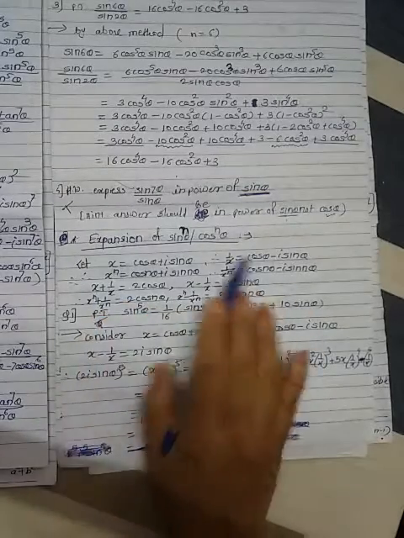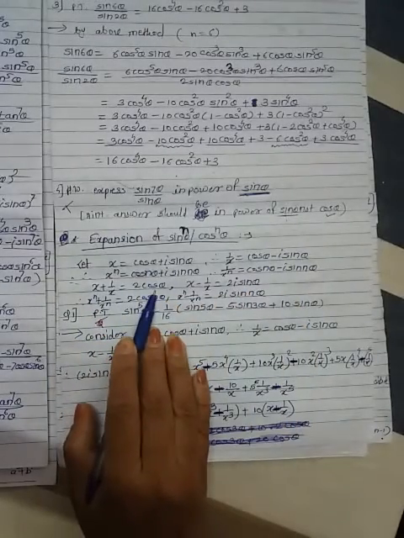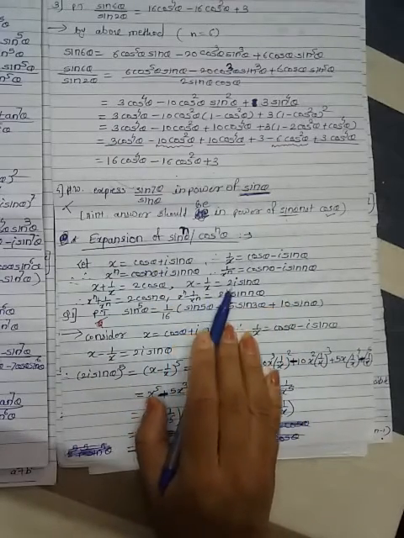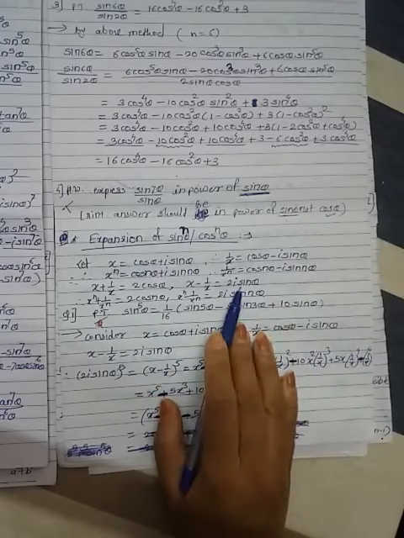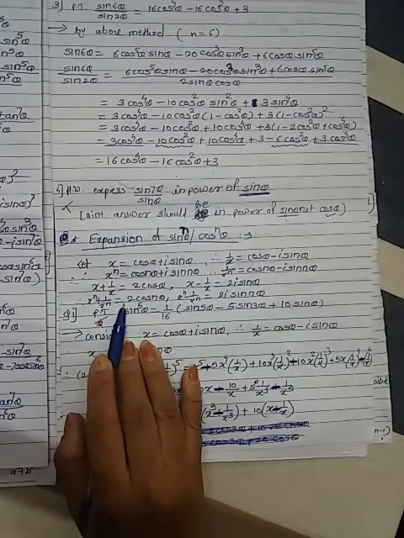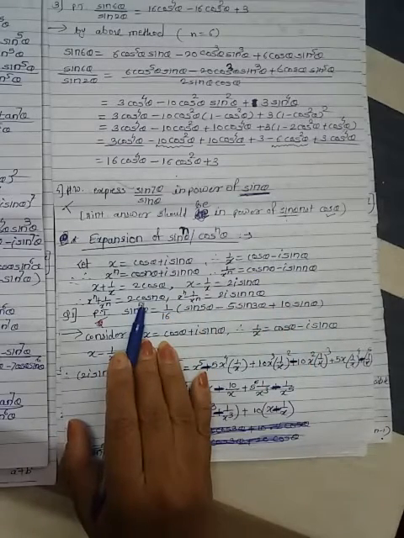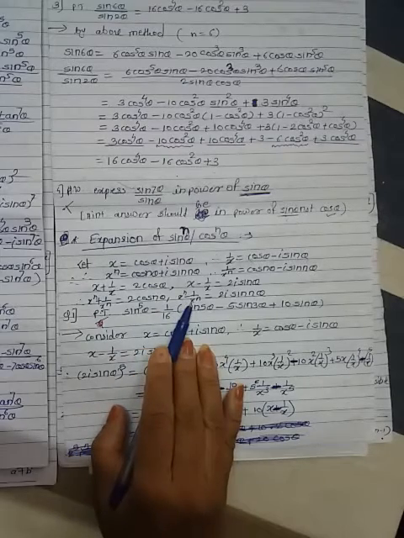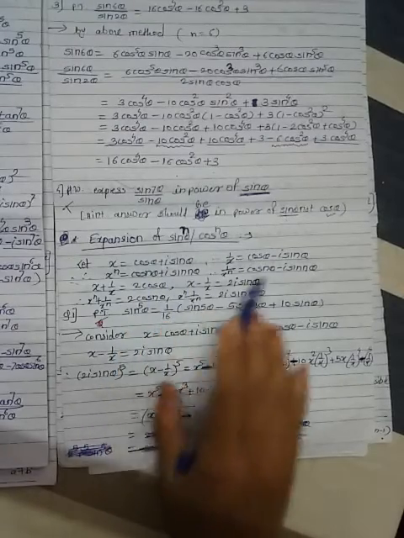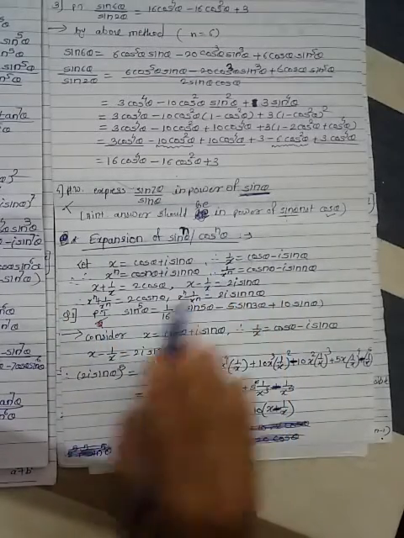Now add these two numbers. What we get, x plus 1 by x: the i term gets cancelled, 2 cos theta. And if we subtract, the cos term gets cancelled, x minus 1 upon x becomes 2i sin theta. Similarly, add these two terms, x raised to n plus 1 upon x raised to n: the i sin n theta gets cancelled, becomes 2 cos n theta. And subtracting these two, x raised to n minus 1 upon x raised to n: the cos term gets cancelled and becomes 2i sin n theta. This is a total of 4 steps in the examples.